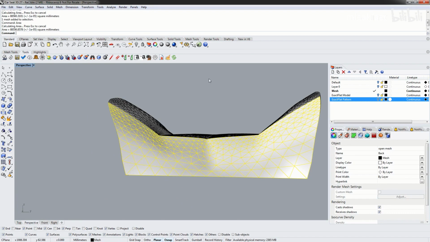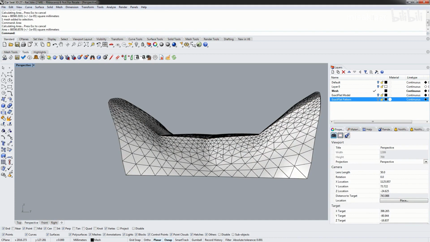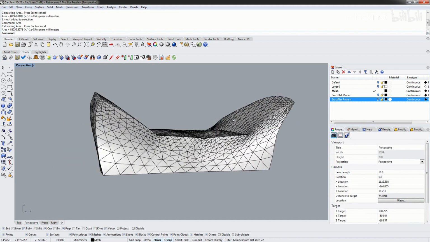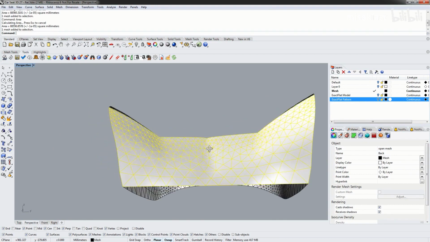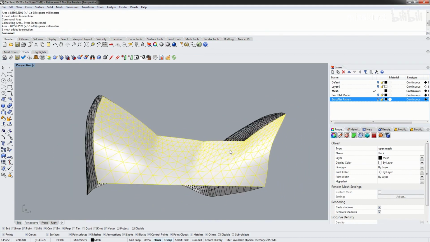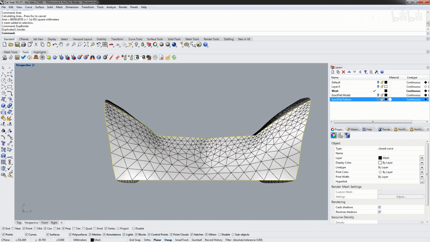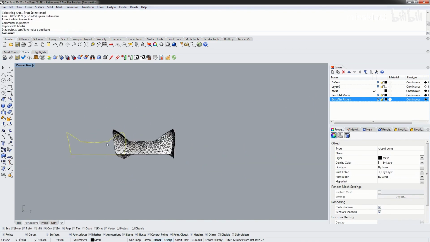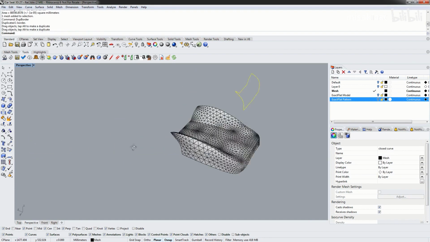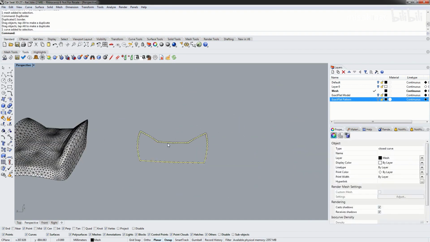Another way that we can determine the quality of the pattern would be to compare the perimeter length of the different pattern pieces. So for this one, I'll start with the 3D model piece. I will select this back piece here again, and we're going to use the dupe border command, which creates a polyline representation of the perimeter of this pattern piece, and we'll just drag this off to the side so it's not directly over top. Now we can use the Rhino length command to determine the length of that perimeter. So the length of this perimeter is about 1400 millimeters.